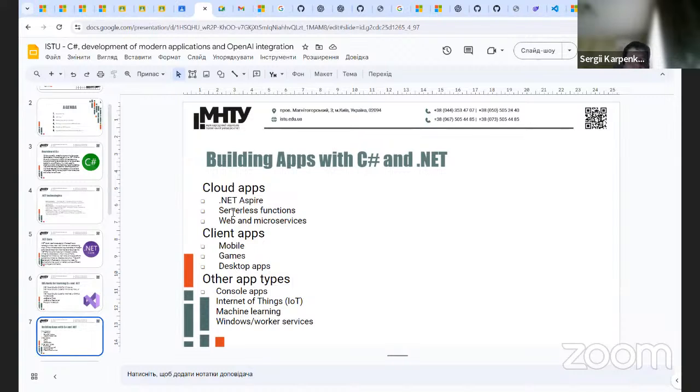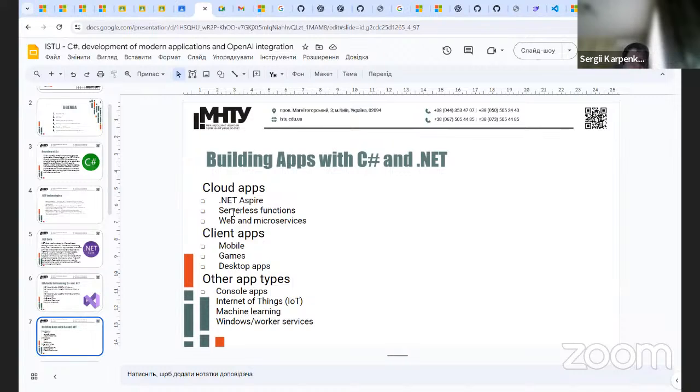Windows Worker Service is also another kind of service. Usually it's a background service. Microsoft provides a separate template for them. And from scratch, you can build background services to work with applications processing CPU intensive data, queuing work items in background, performing time-based operations and schedules. If it makes sense to run at night, for example, you can build such a background service, and it will be running by schedule.